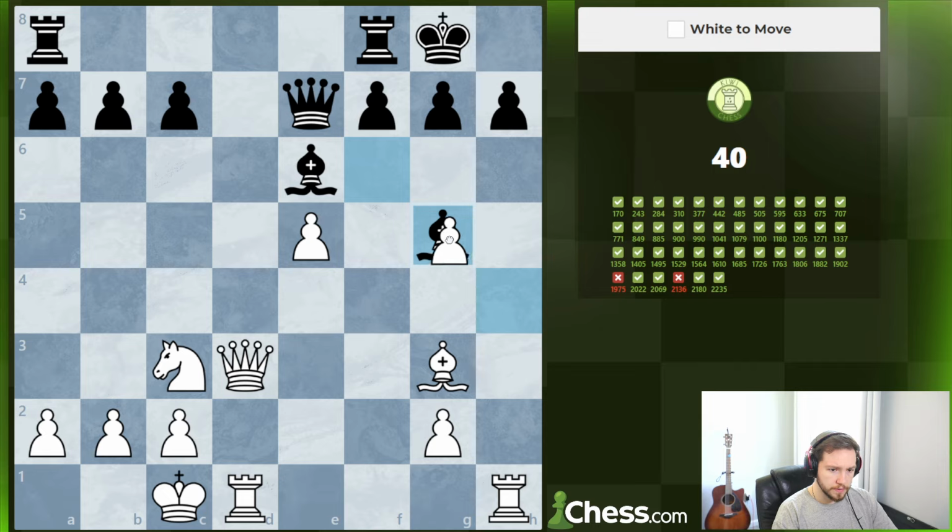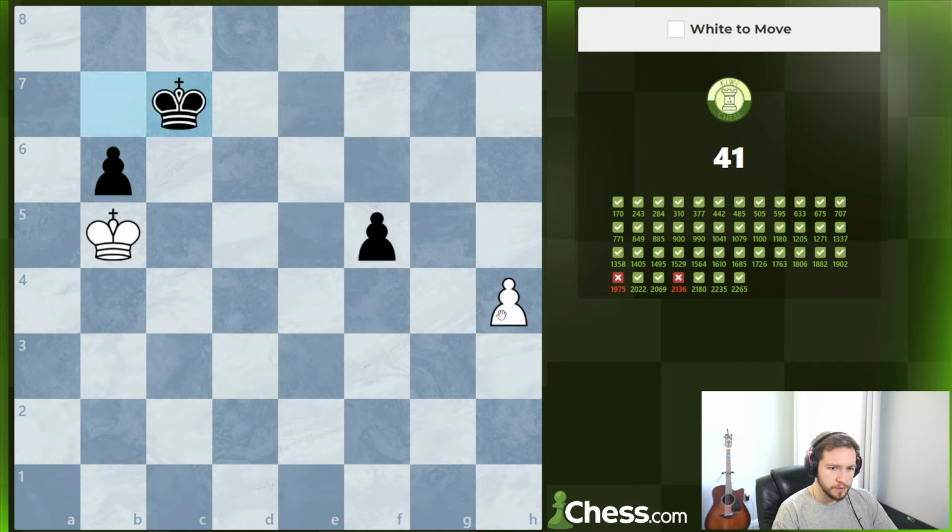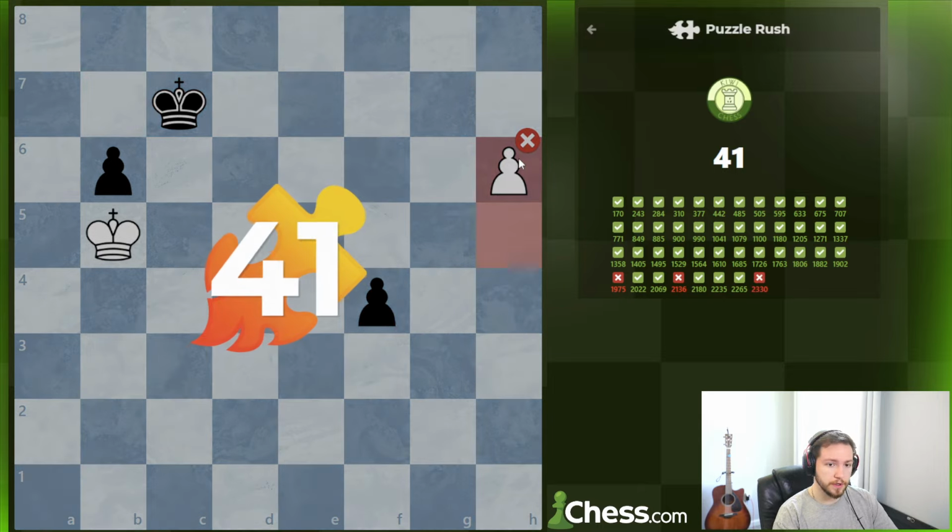That's kind of a confusing one. The king is outside of the box, so I'm very confused here. I guess it's saying we're promoting at the same time, but it's my move. Promote, promote. I think that's my best chance at a draw. Yeah, I think it's just force a draw here.